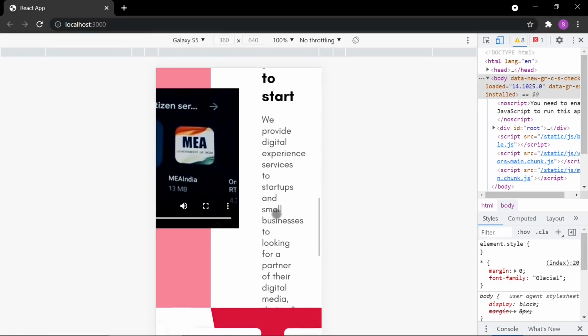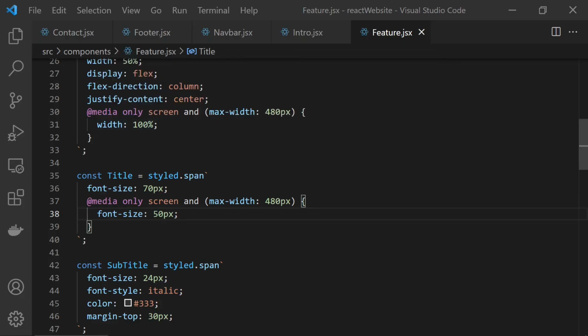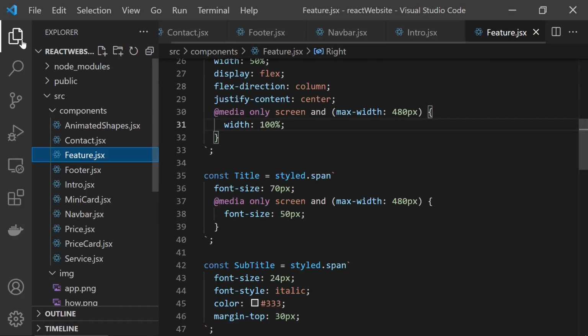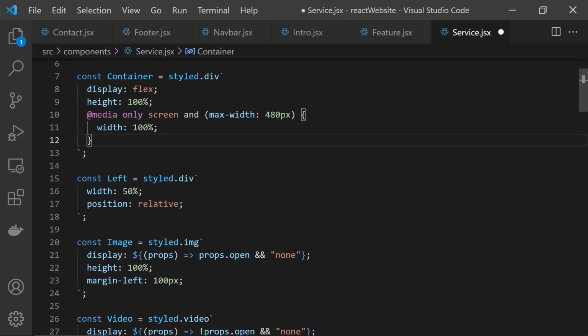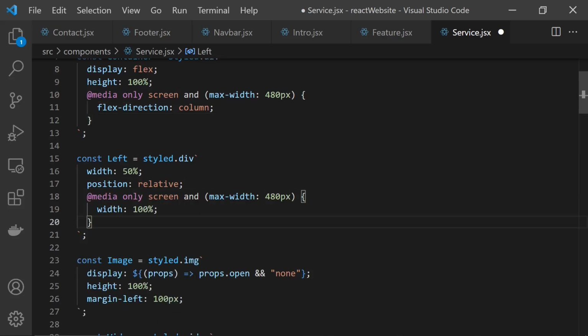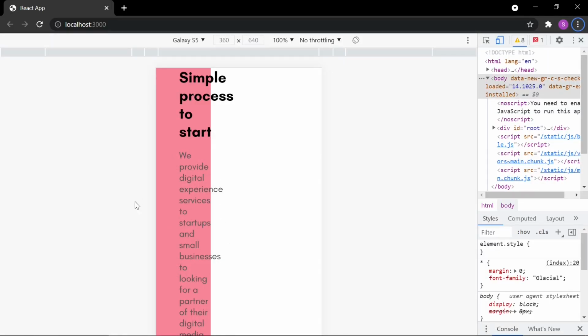So what about this page? It's gonna be a little bit harder. That's because we have video here. So I'm gonna do something different. But before, let's take care of this container. I will go to the, what was the name? Okay, service. I will come here and make this column. And I'm gonna delete this left side because we don't need this image anymore. But if I do that, we will not be able to see our video anymore. We will take care of this later, don't worry.